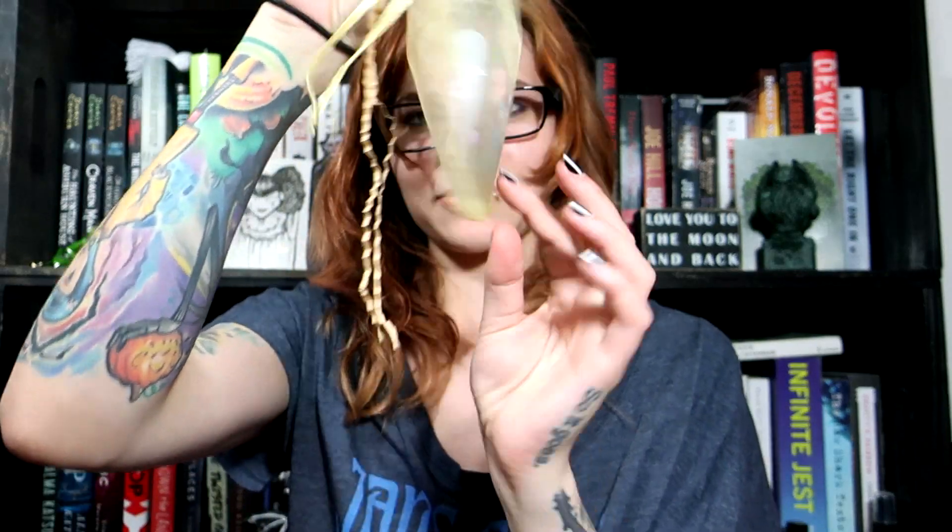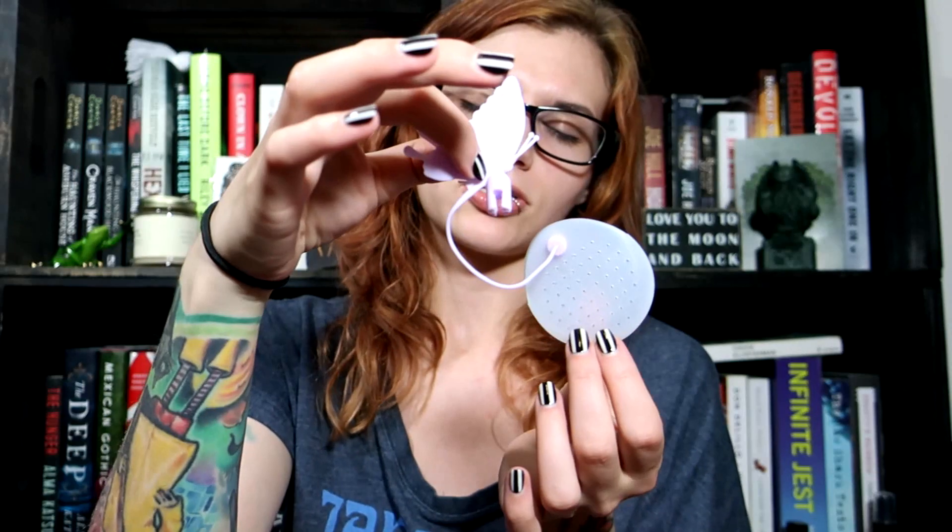Next we get what looks like tea — I love when they give us tea. This is from Simply Bookish Co and it's an herbal cold brew tea blend. I've never had a cold brew tea before, but I love Simply Bookish Co — I've gotten their stuff in multiple subscription boxes over the years. They usually give you a tea strainer with the tea. This one is a little butterfly that hooks onto your teacup — really cute, maybe the cutest one they've given.